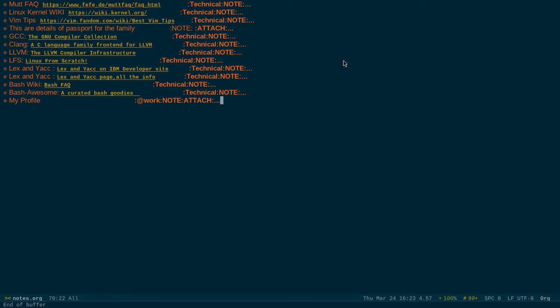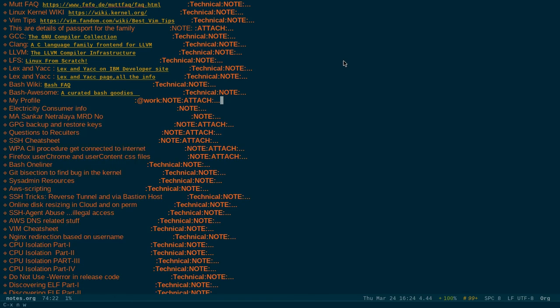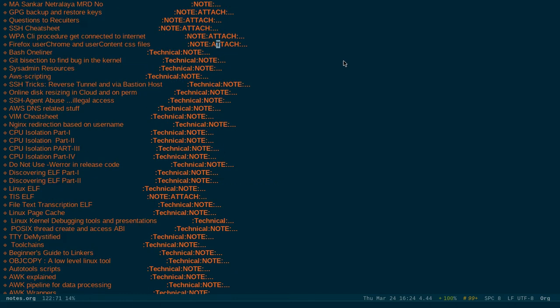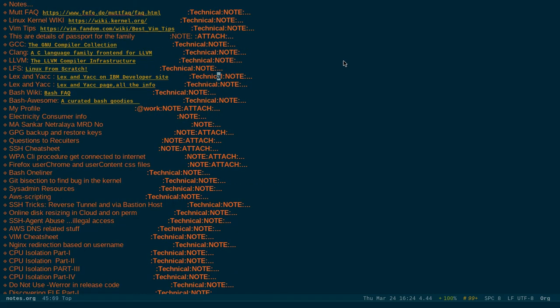To get back all the content of the file, you need to widen this narrowed down version, right? To do that, all you have to do is Control X N W. See, the other content of the file has come back on the screen. It's a nice facility and exclusive to Emacs, so you can use it on different files to narrow down and widen up. I hope this will be useful to some people.